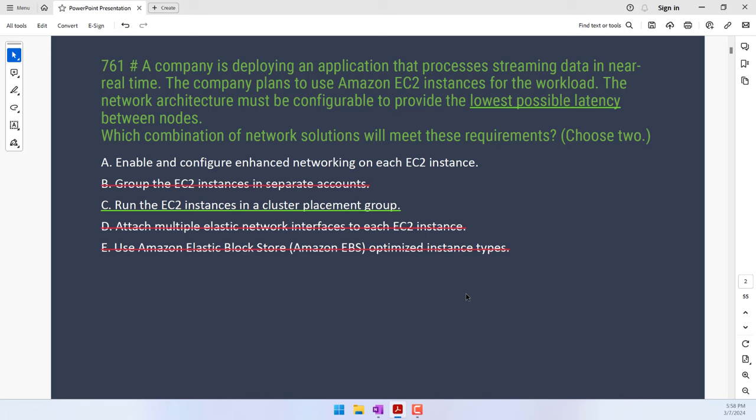Option A involves creating EBS snapshots of the volumes associated with the AMIs and storing these snapshots in separate AWS accounts. EBS snapshots are a point-in-time copy of EBS volumes and can be used to recreate volumes. Storing snapshots in a separate AWS account provides an additional layer of isolation and protection against accidental deletion.